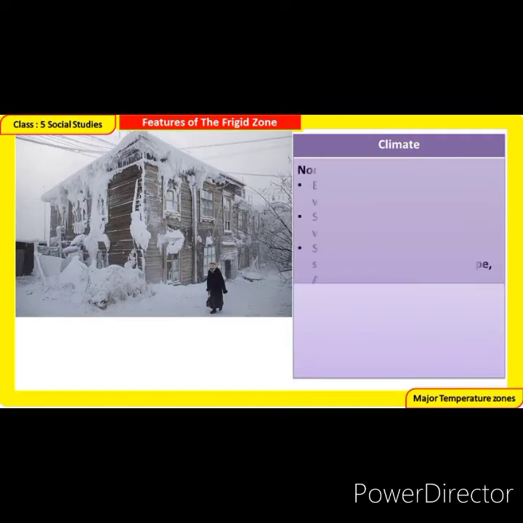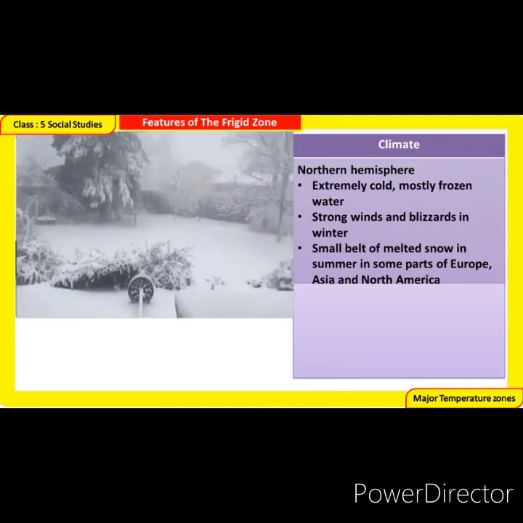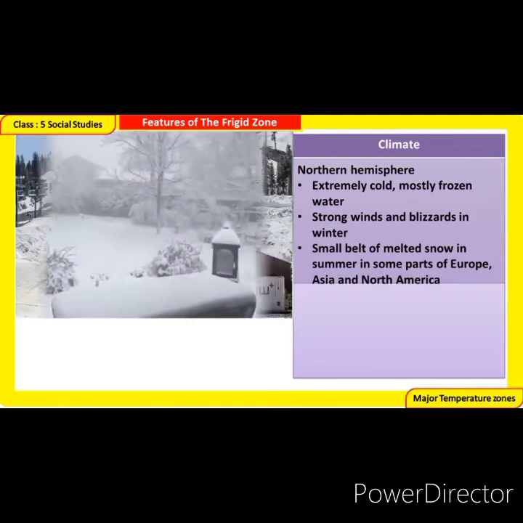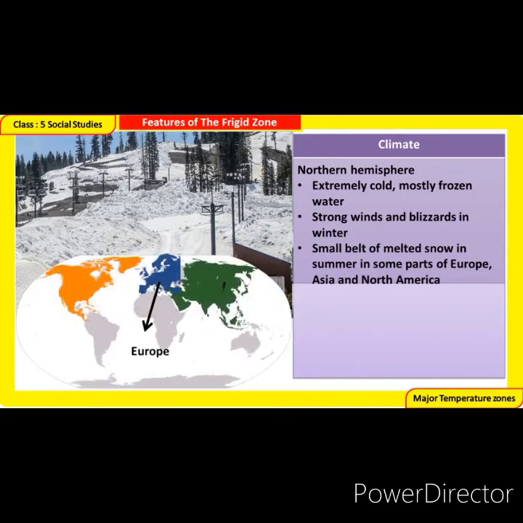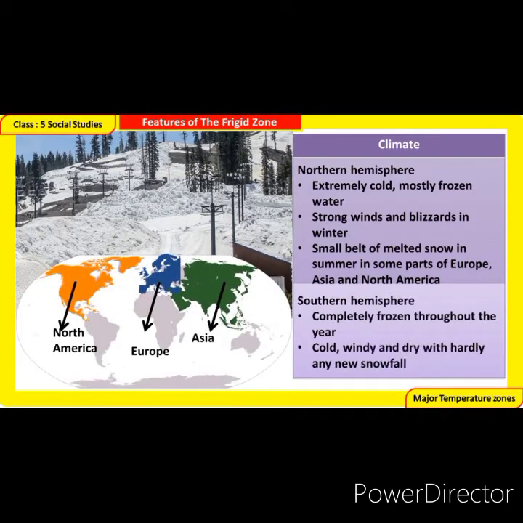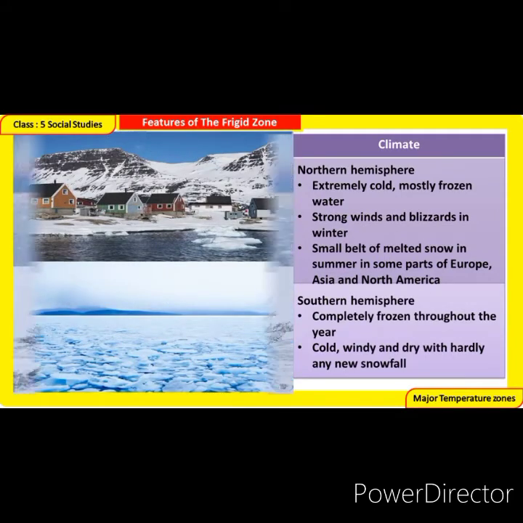It's frozen completely. And these parts in the hemispheres are known as polar ice caps. The region around the North Pole is frozen water, whereas the South Pole is frozen land. And Antarctica is called the frozen continent as it is always icy here. It is always frozen.